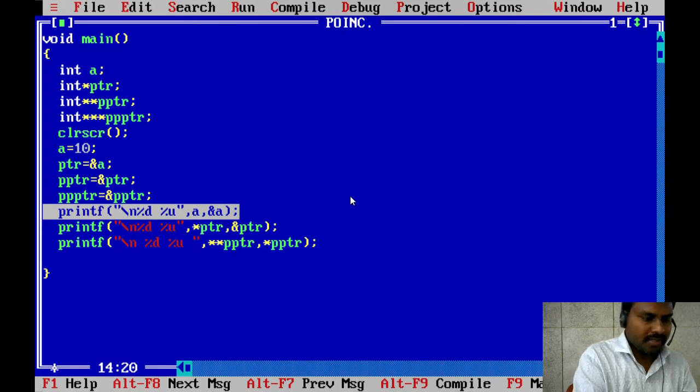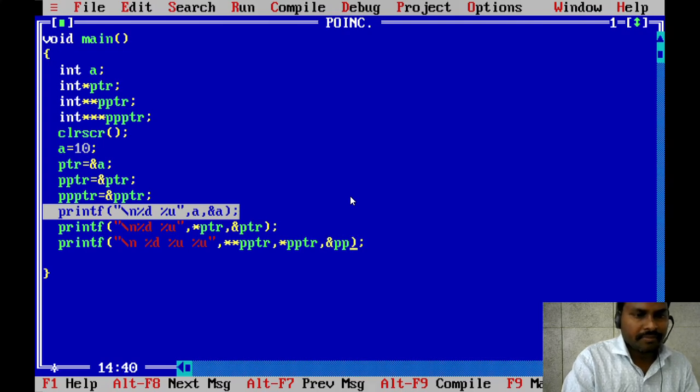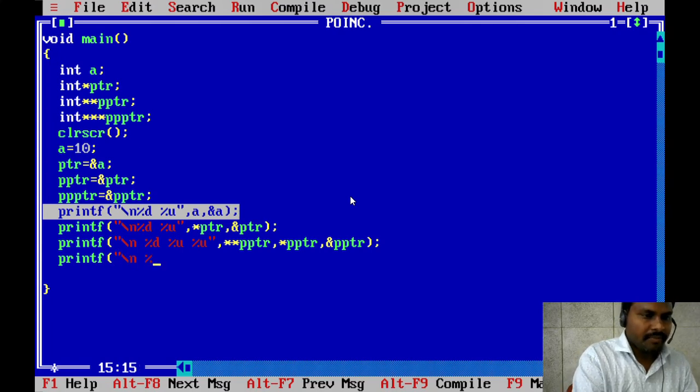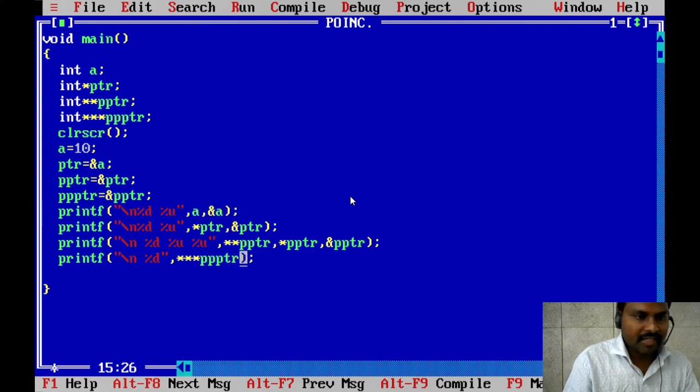Once again I am using %u, address of ptr. Next I am writing printf \n %d, ***ppptr. This value is indirectly equal to a.